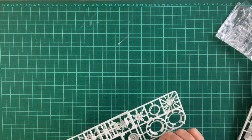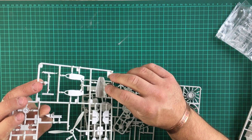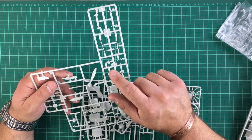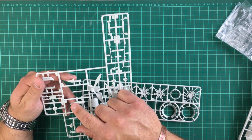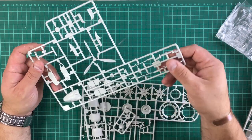Let's have a look at the engine sprue. Revell has put two sprues in a bag here, quite tightly taped together so they shouldn't move around too much or get damage. There are your undercarriage doors — really nice detail and not much of a line to cut through, lovely internal detail and no ejector pin marks, so you can weather them up without worry. Oil cooler leading edge vents, rear vent for the wheel well, control mechanisms for the control surfaces, and air intakes including the tropical ones. Parts of the exhaust fairings with lovely recessed panel lines — they're going to take a wash beautifully.